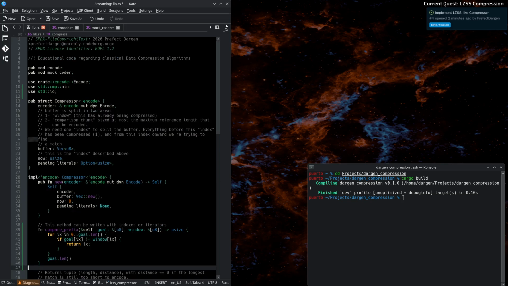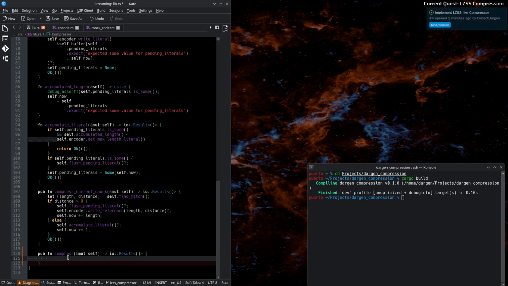What does it do? So basically, there are three types of compressors for this kind of compression. The first one is a pin window.